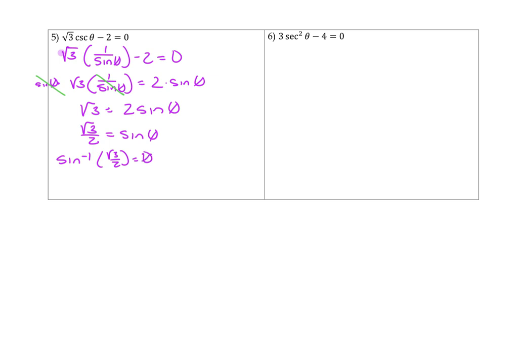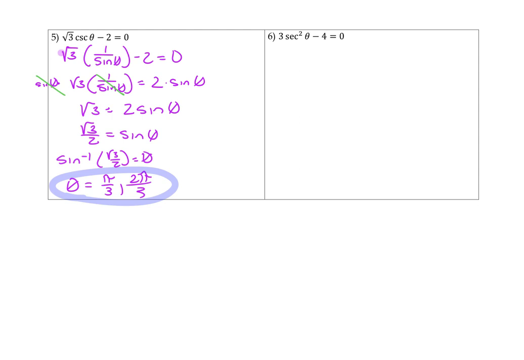So when sine is negative, I'm in quadrant 3 and quadrant 4. So that would be at, it's not negative. That would be in quadrant 1 and quadrant 2. Sorry about that. And 2 pi over 3. And those are my solutions. I got a little crazy there for a minute.